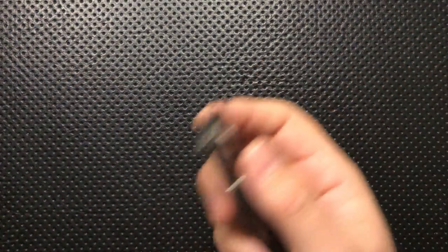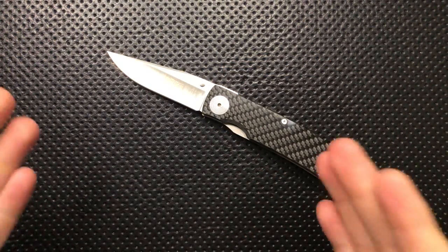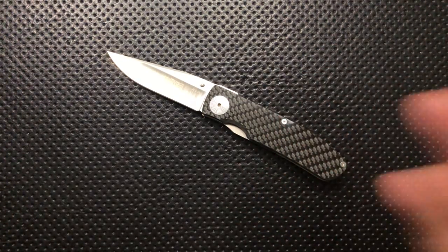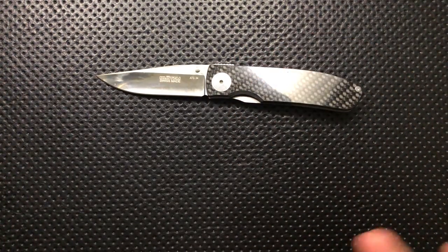It's like they finished a Rolex with a cheap plastic crown on it. And that, to me, as an action snob, is kind of a deal-breaker. And I'd struggle a lot less with that if this were priced much less expensively. If this guy were $120 or something, $150, absolutely, I'd put up with that. But $325 is a lot of money, particularly with those kinds of substantial flaws, because there are a lot of really great options for gentlemen's knives at or below this price point.